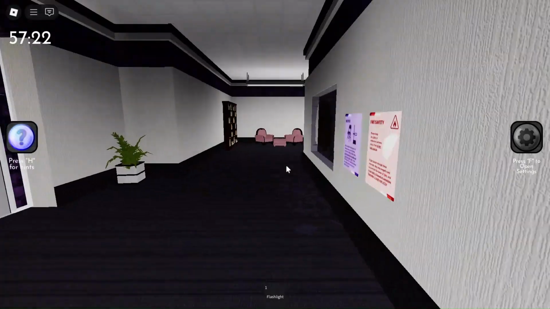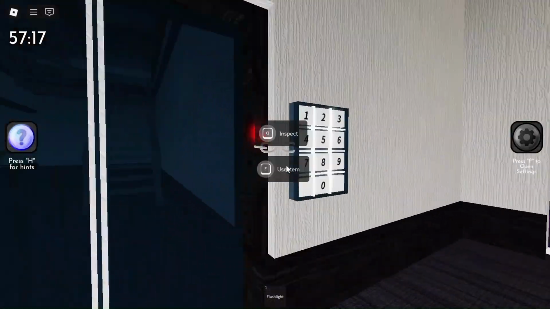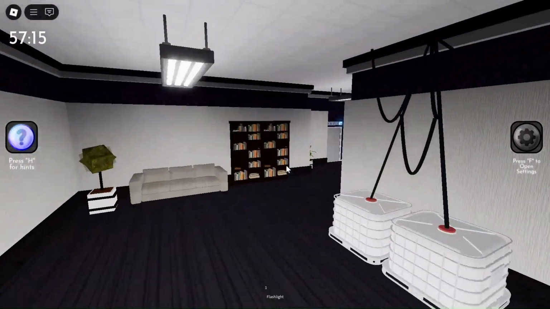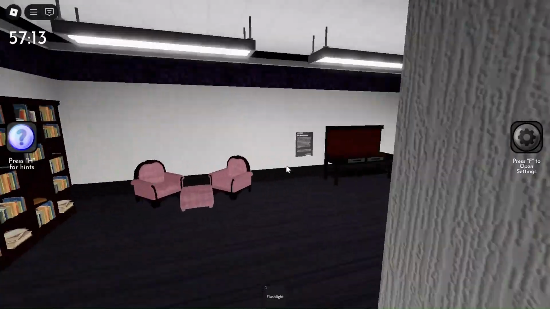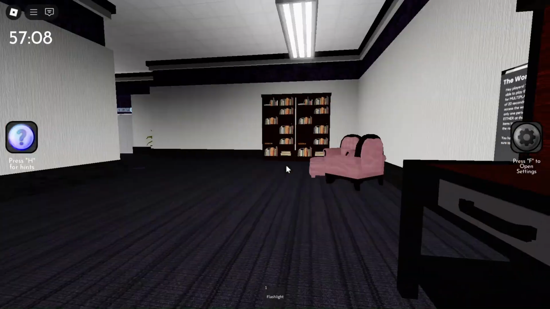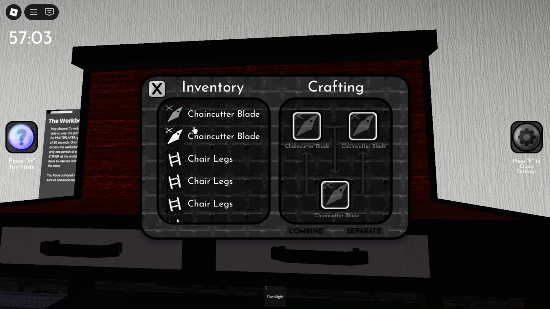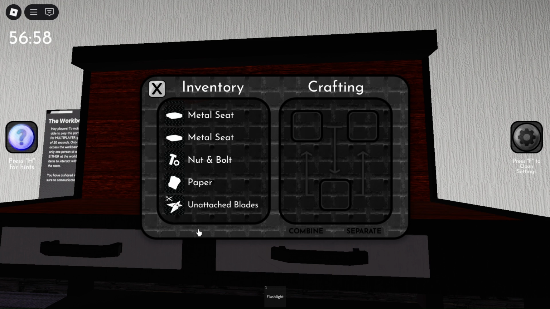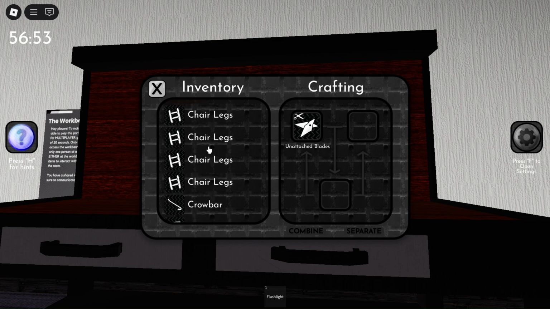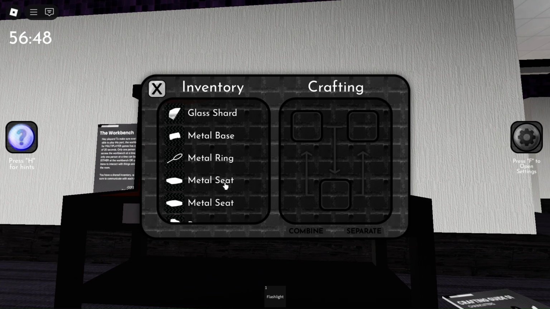Now we need to make chain cutters first to basically cut this chain. So go to the crafting table again. I'm sorry this is a bit confusing, but I hope I'm being able to make you guys understand what I'm doing. Here what we'll do is combine chain cutter blade and chain cutter to make unattached plates. Now use this and use nut and bolt to make chain cutters. Now we have a chain cutter ready, which is here.